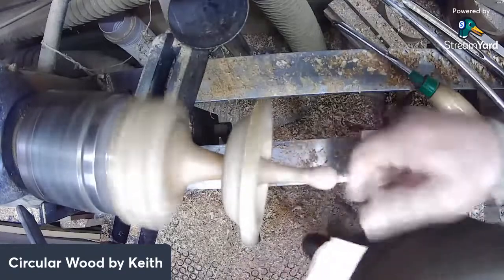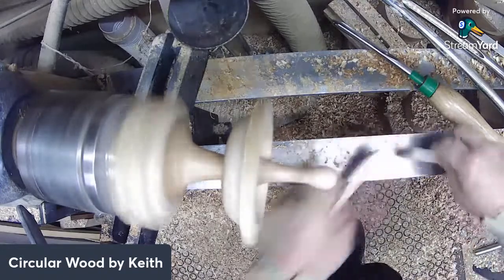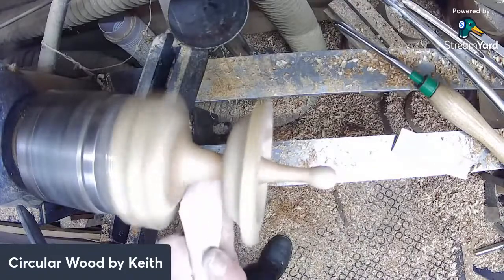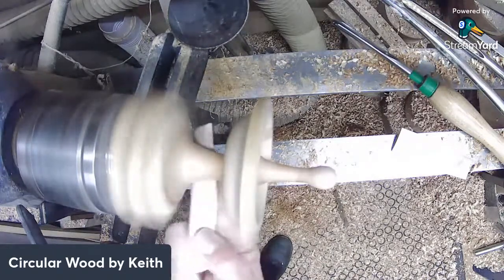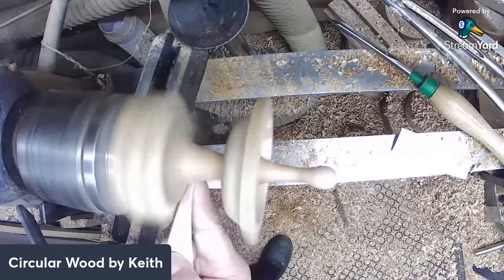Right. Are we happy with that now? Yep. Yeah, it does look better in actual fact. But it's like I was saying to you the other day, I'm standing far enough away when I was working for you that I could see it, and you were standing so close that you couldn't see it. Absolutely. That's why I don't mind saying things, and I don't mind you saying things, because you're getting a different view from the one I'm getting.